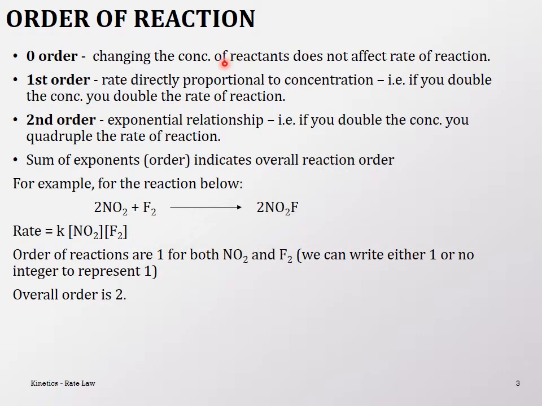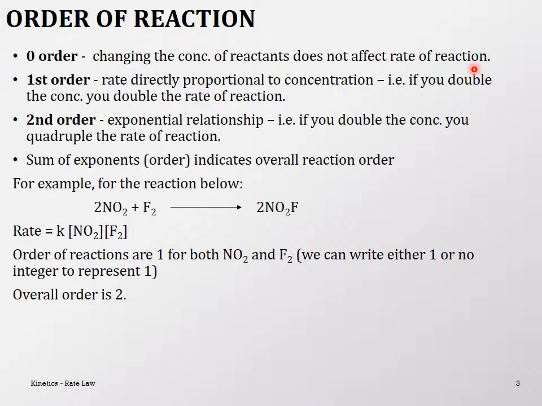So for the orders of reaction, there are three different ones that we're going to study. You can have more, but usually you will find almost all reactions to be either zero order, first order or second order. So what does this mean? Remember these orders are going to be the integers that are on top over here. If it's a zero order reaction, it means that you can change the concentration of the reactant and it does not affect the rate of reaction. So you can have it less or more, and it does not change the rate of the reaction.